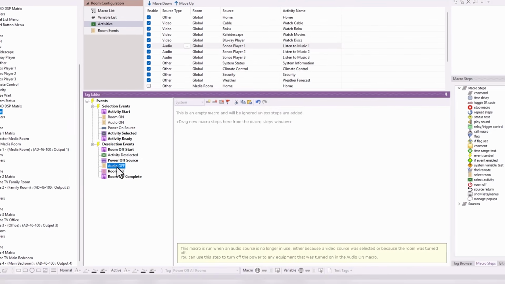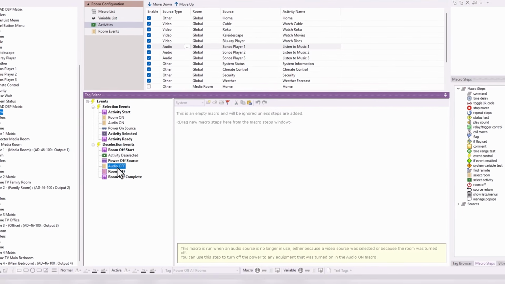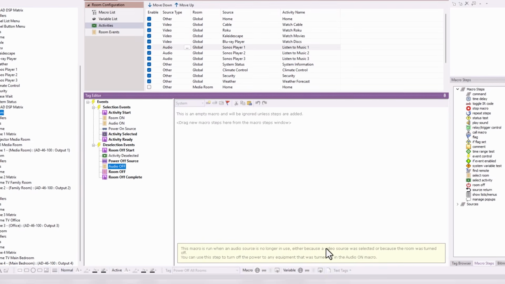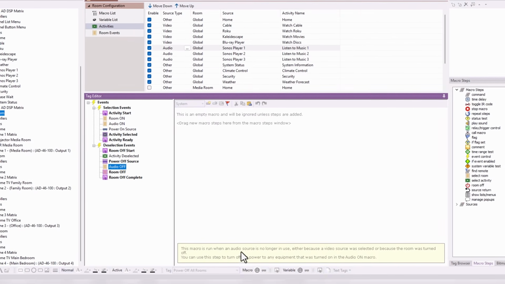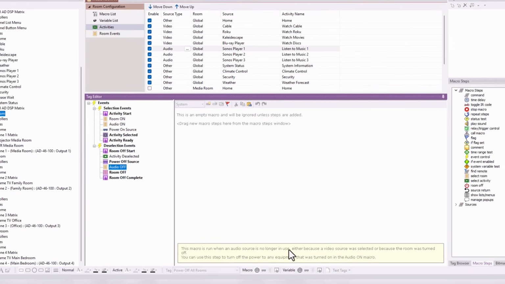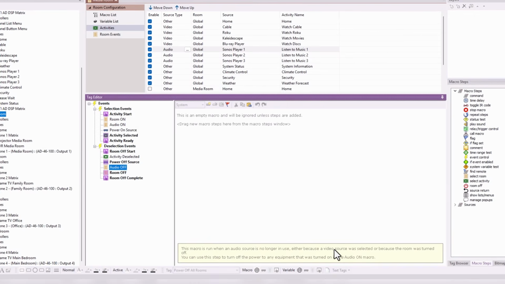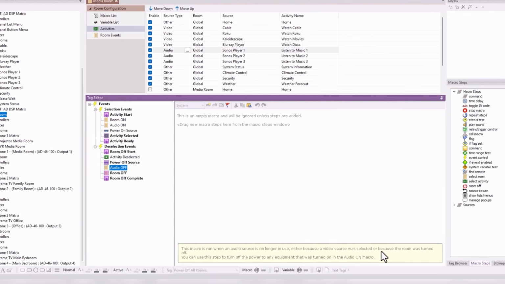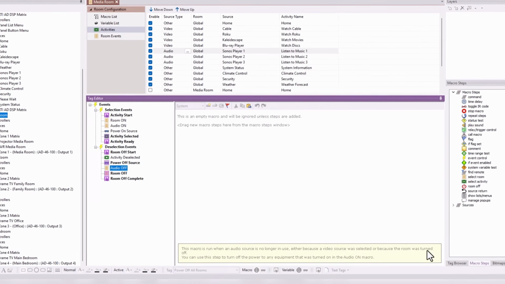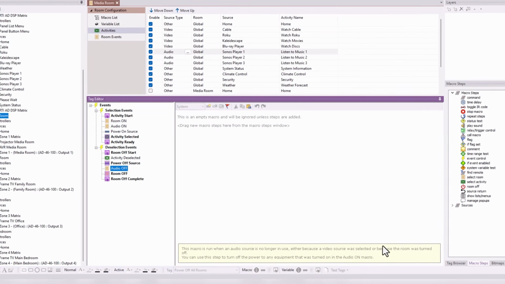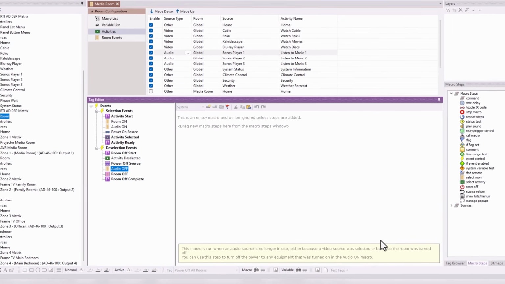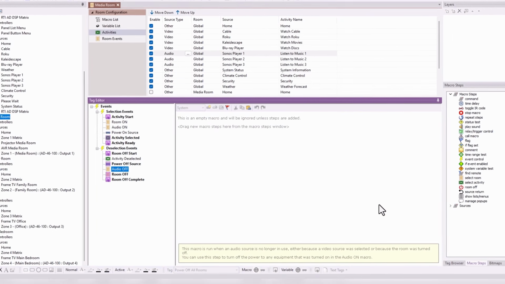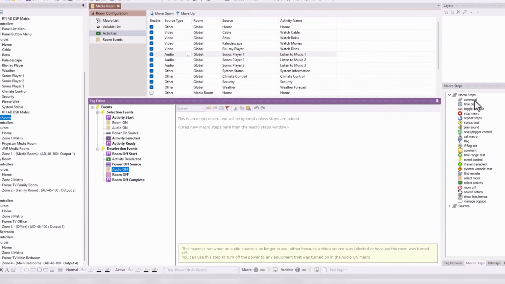All right, audio off. Now, audio off turns off audio specific equipment, like a video. This runs when an audio source is no longer in use, either because a video source was selected or because the room was turned off. And this is where we're going to turn off our audio distribution amp zone. Okay, so I'm going to go to my commands.